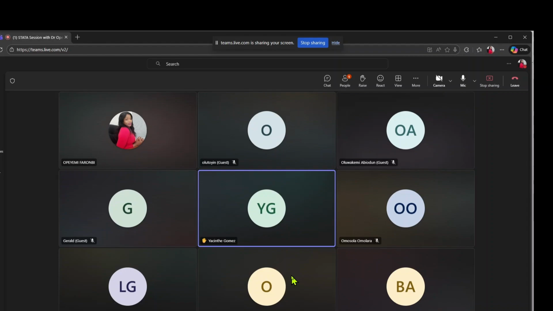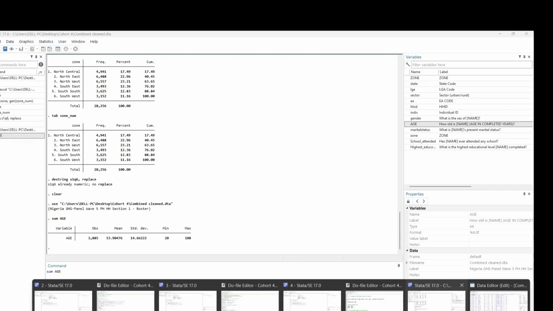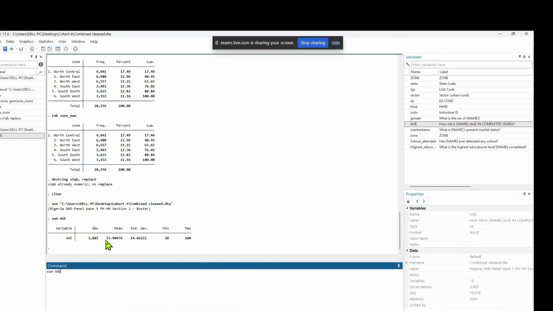You will call the number, the real number that you have there is the mean age. So it's 53.9. Now, to justify that, what this really means is that on average, these people are 53 years and 9 months old. But if you want it to really make sense, you can just round it up, and that will be 54. Does that make sense?